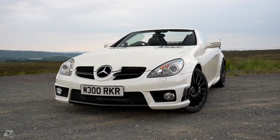52 grand back in the day. And now you can pick them up for the late teens. So yeah, they come down a bit, but now if you're in the market for one, well, we'll get onto that later. And the look of this thing. I mean, from the front, they've kind of gone for the look of the SLR McLaren, especially with that nose and where the badge is. It looks all right, looks good. Obviously the SLR McLaren looks 10 times better.